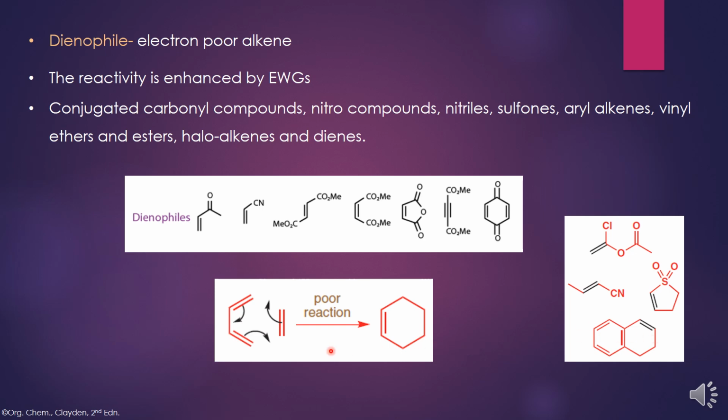Here we can see if you are taking an unsubstituted diene and an unsubstituted dienophile, the reaction will be with poor yield. But if we substitute this diene with an electron-releasing group to make it electron rich, and substitute this dienophile with an electron-withdrawing group to make it more electron deficient, then the Diels-Alder reaction takes place readily with a high yield of the product. So these are the general characteristic features that a diene and a dienophile should possess in the Diels-Alder reaction.